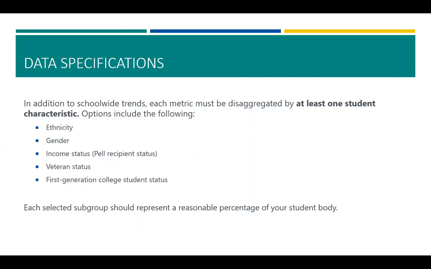And I want to stress that piece. If you're selecting a subgroup, it really should represent a reasonable percentage of your student body. We prefer not to see outcomes related to a particular niche program that might have affected 0.2% of all of your students. They should be sustainable and scalable. So if you have a very small school, you might have a group size of 25 if you only have a couple hundred students in a cohort.